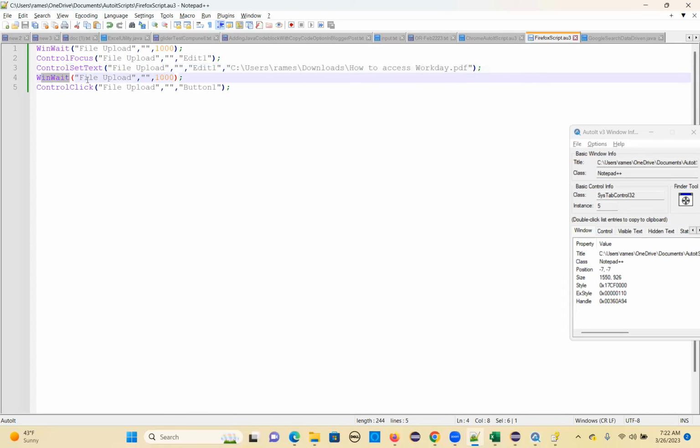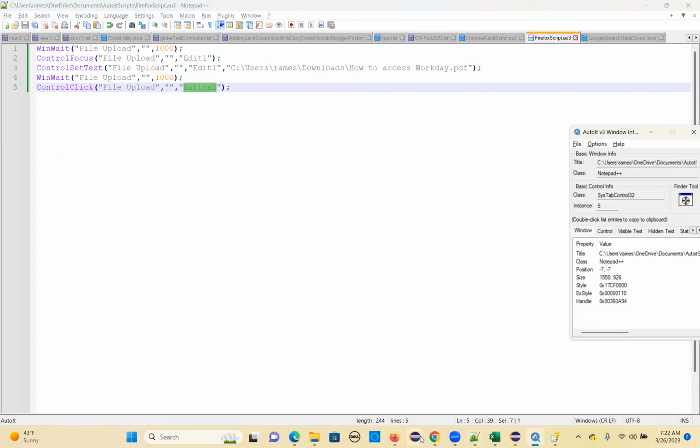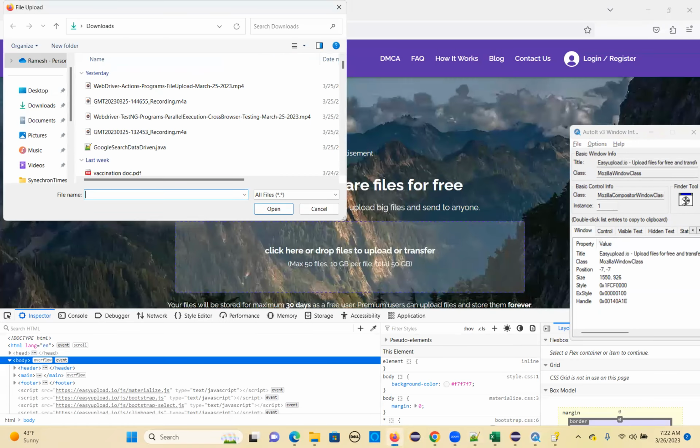Then WinWait, so you can pass the title and some time. ControlClick: the title, empty text, Button1. Button1 means this one, you can see here, the Open button. So this is Button1. Okay, that's how you can use it.